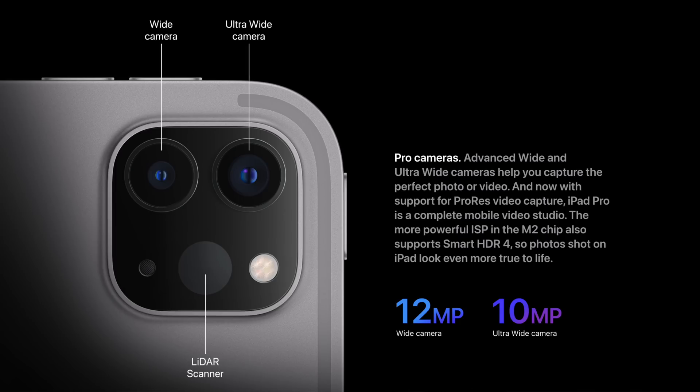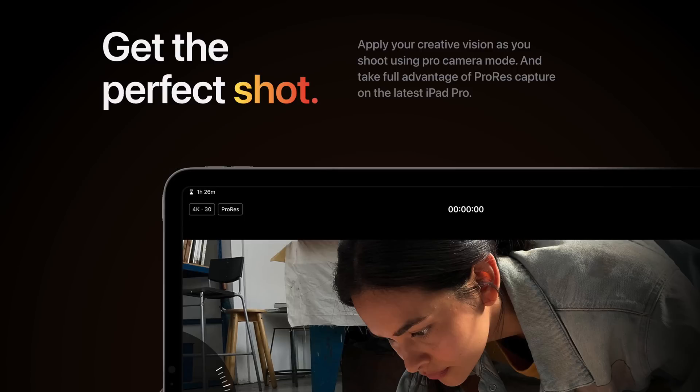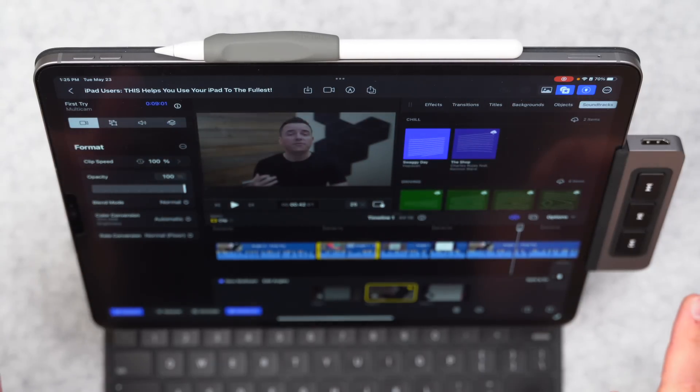One thing I'm definitely excited about is that the next time Apple updates the camera specs on the iPad Pro, I'm really going to be paying attention for the first time in basically forever, because I'm really interested in being able to use this in a studio setting to shoot, edit, and publish potentially all on one device without messing with external cameras and SD cards. What's cool is that you can shoot ProRes — I love Apple's ProRes on their mobile devices, it looks so good. The iPhone ProRes footage is amazing, but the big bottleneck has been exporting it and getting it off the iPhone through the cable. If you could just shoot ProRes on the device and stick it right into your timeline, that basically cuts out that annoying bottleneck.